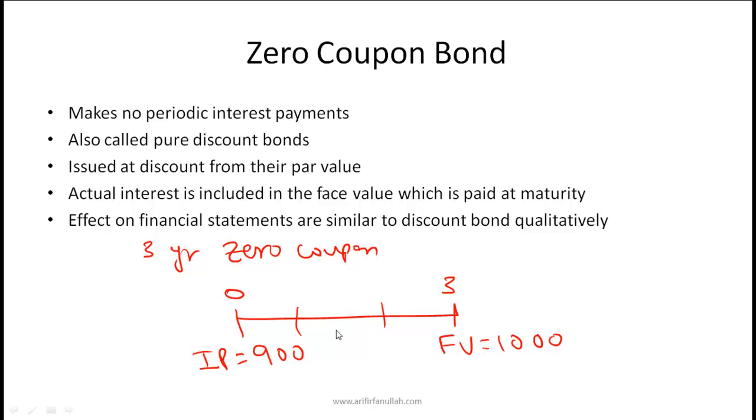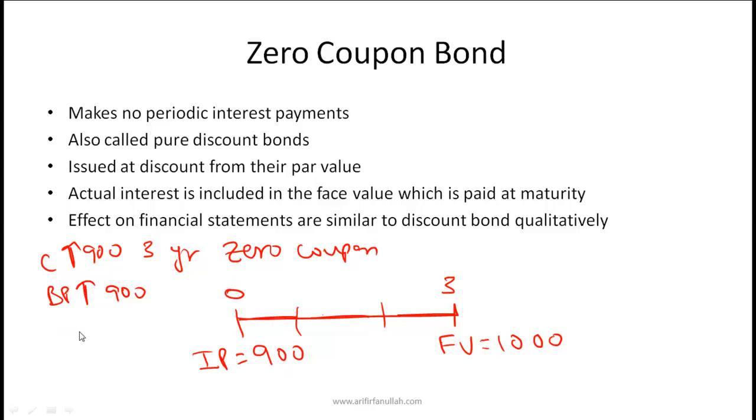So in terms of cash flows for year 1, year 2, year 3, there are no cash flows, but this does not mean that there is no interest expense. The way this will be treated on the balance sheet is initially bond payable, which is a liability, goes up by 900 and the cash, which is an asset, goes up by 900, and then we figure out what is the interest expense. So the interest expense is based on this 100 and 900. We calculate the effective interest rate and we multiply that effective interest rate by 900.